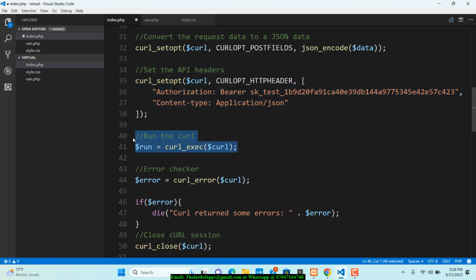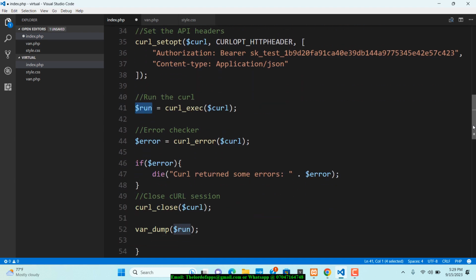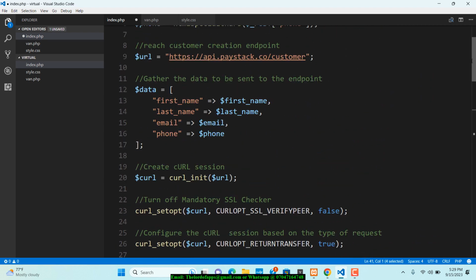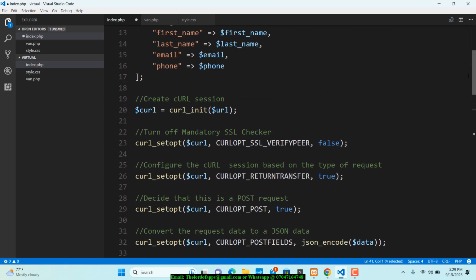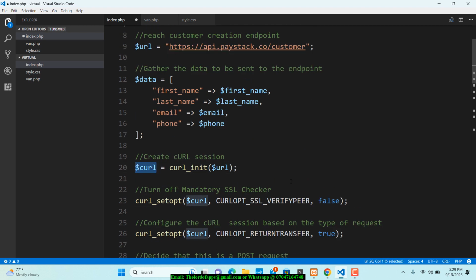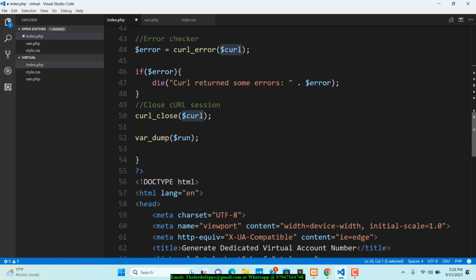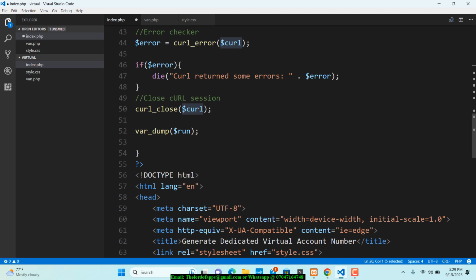And after that, we try to run the code. This is just a way of executing the curl. Okay, so we just run that, and what we actually run is the URL. So if you go to the tab, you're going to see that we're running the URL right there. And let me just make sure. Yeah, so I'm just running this particular thing here, the curl. And after that, we are just checking for errors right here.